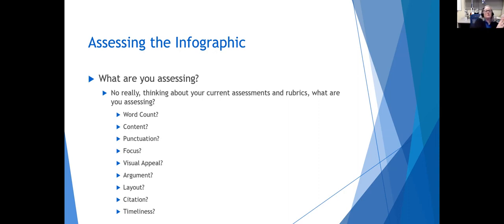Not only are we thinking about your content and your focus and your argument and things like that, that you're applying the information from the class and you're really analyzing information and you're creating whatever it is that you're trying to get in terms of the content. That's the biggest point of what you want them to have in that infographic. You don't want, because somebody did it all in blue because they like MTSU, just various shades of blue, that actually makes it really difficult to read it and see it.